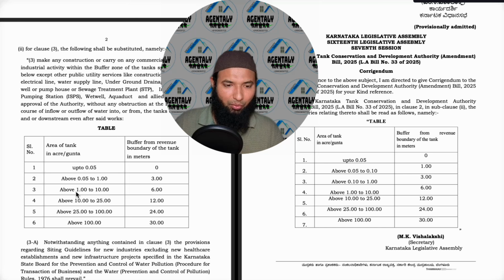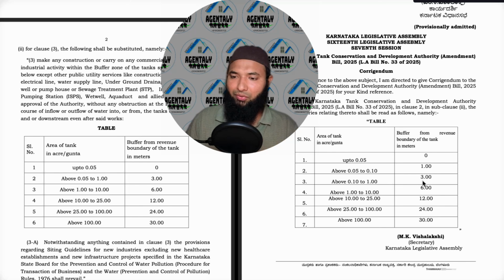Now third one was above 1 acre to 10 acres. Now what they have replaced? 3, above 10 guntas to 1 acre. Instead of 1 acre to 10 acres, third one they have replaced, that is above 10 guntas to 1 acre. About 10 guntas means something around 11,000 square feet to 44,000 square feet. If it is, then you have to leave only 3 meters buffer. Before, what they told here, there was no more subdivision. You can see here only 6 points, here 7 points it is. So here they have increased, instead of 5 to 1 acre they made 5 to 10. Now 10 to 1 they made. So 10 to 1 has only 3 meters of buffer zone.